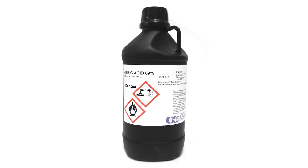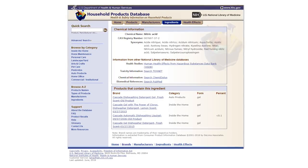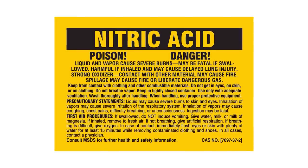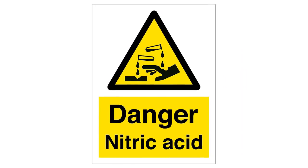If you want to go the acid route and melt the gunk off your pipes, nitric acid is the one recommended for stainless steel. However, nitric acid is not readily found in household items like hydrochloric acid, and it is a very strong acid with the potential to cause very serious burns through its corrosive action. So not really worth it for having shinier pipes.